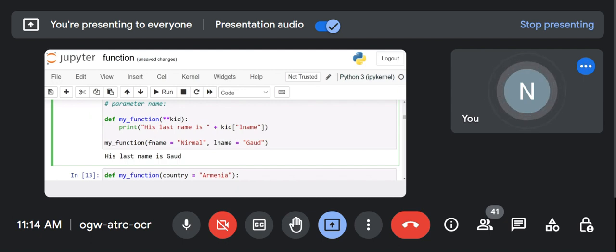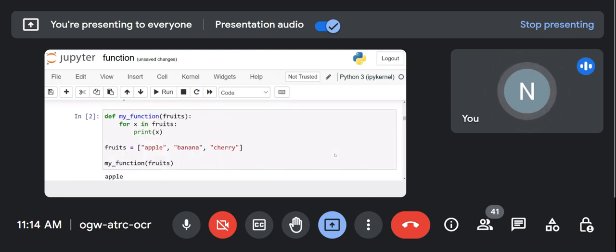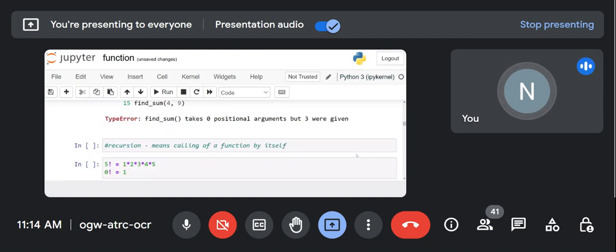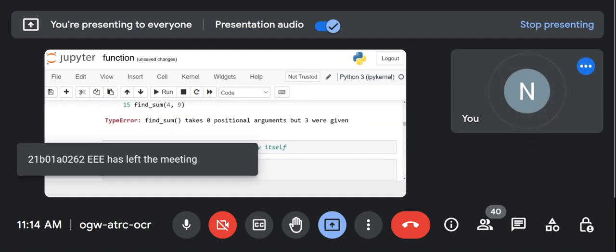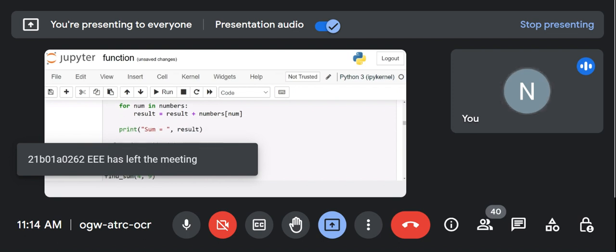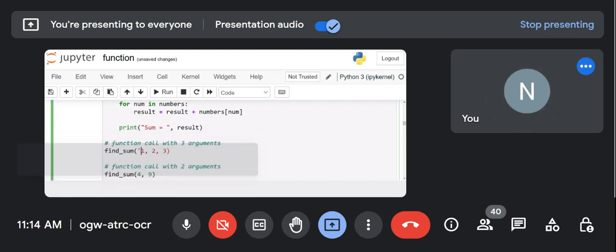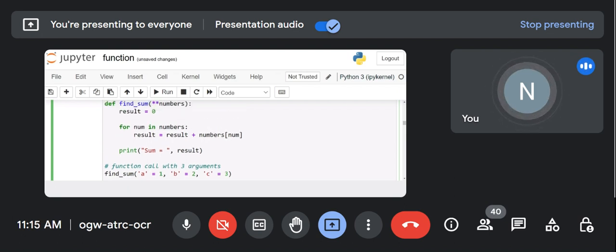So should I give something here as an index? If I would say a equal to 1, then b equal to 2, then c equal to 3, like this, should I use it here as an index?